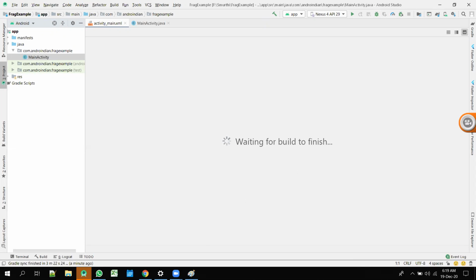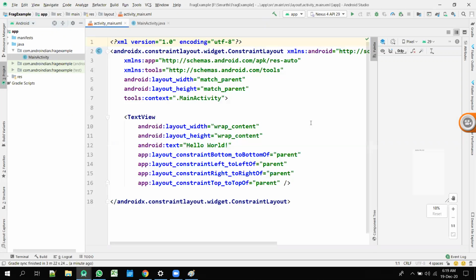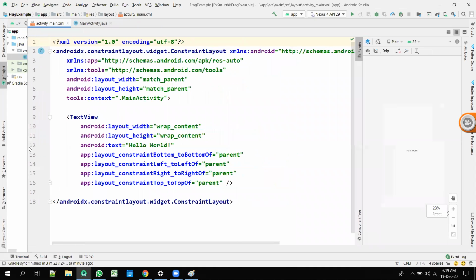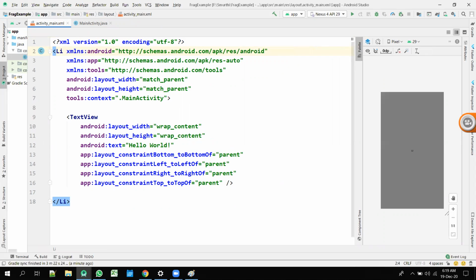Yeah, I think you are right. Without the weight, it will take whatever wrap content or match parent we give. Now this constraint layout, I'm changing to a linear layout.